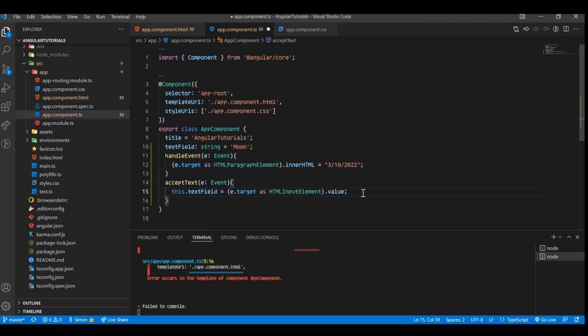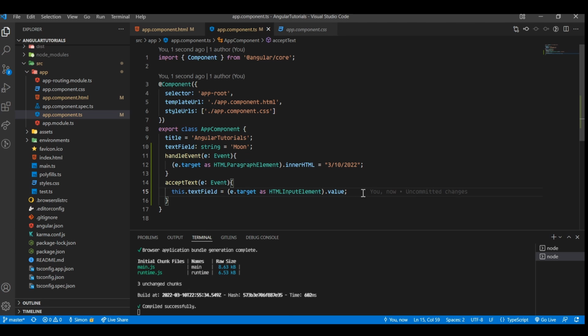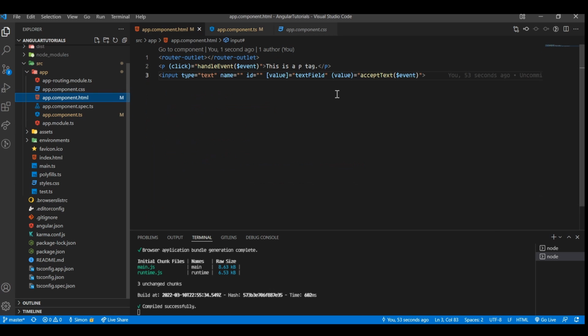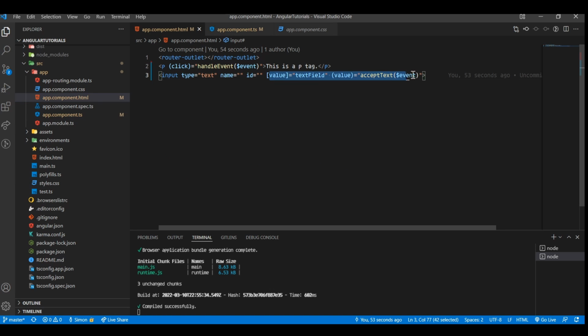So whenever that event triggers, it's going to take the value of the HTML input element and put it into text field. But at the same time, it's also taking the value of text field and putting it into the HTML input value. So what we have here is two-way binding. They're now essentially the same thing. Regardless of whichever one you change, they're both going to always be the same thing, and that is the purpose of two-way binding. So that's just an example there, and that is the last thing that we'll be covering in this video.